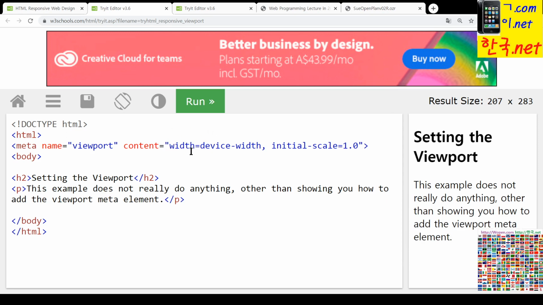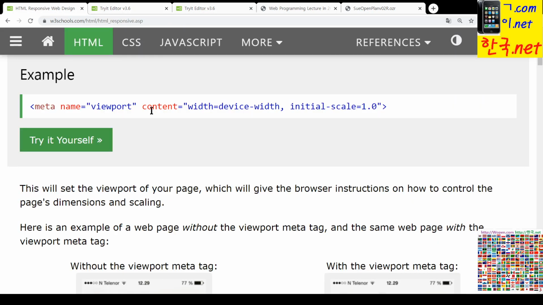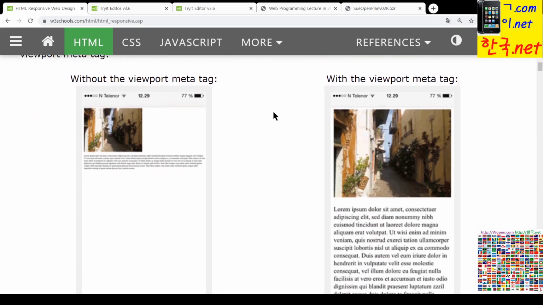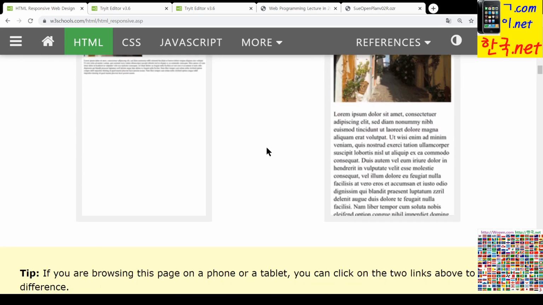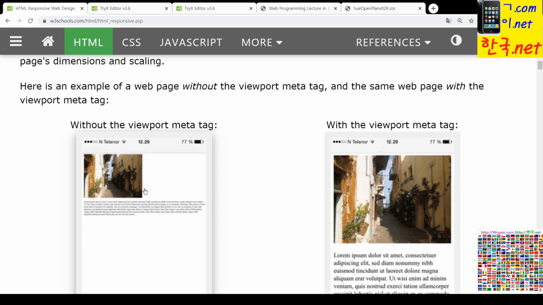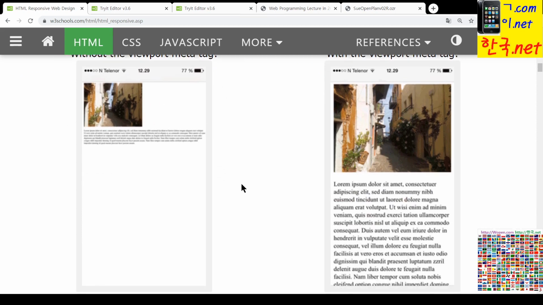Okay, we'll learn about this later in more detail in our real website named portal. I'll show you later. This one is the same as we learned already. This one is using viewport. This one is not using viewport.